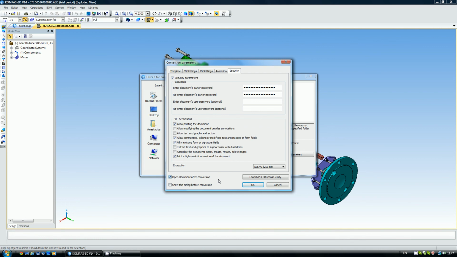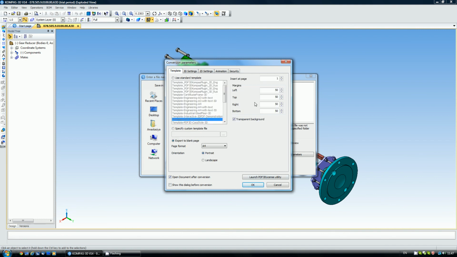There are a couple of boxes. You can use open the document after the conversion, so the document will be opened in the Adobe Reader right after the conversion. Show this dialog before conversion allows to open the window with parameters right before conversion after saving the file, and launch PDF3D license utility opens the utility to license our plugin.